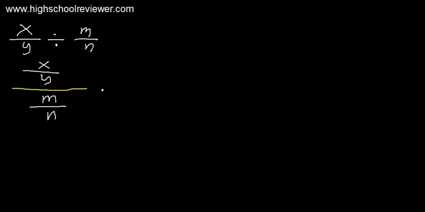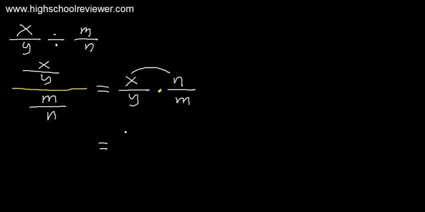Okay, so to divide algebraic expressions is also like dividing fractions. Our numerator here again is x over y, and just like the rule in dividing fractions, we are going to multiply the numerator by the reciprocal of the denominator. The reciprocal of our denominator will be n all over m. And then proceed with multiplication.